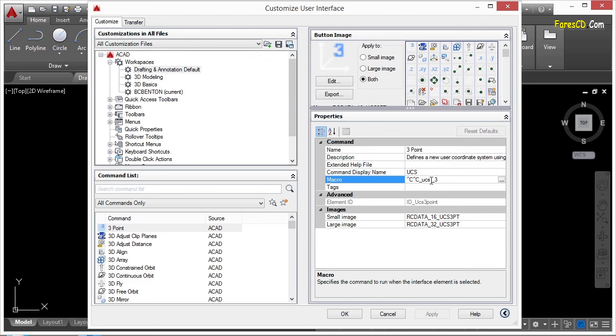And for commands like the UCS command here, you want to start them with an underscore. There are a lot of others, but I don't want to overwhelm you with what we have to do for the macros. So let's make our own. So what we're going to do is come here. You can click on these different arrows to get to different places.